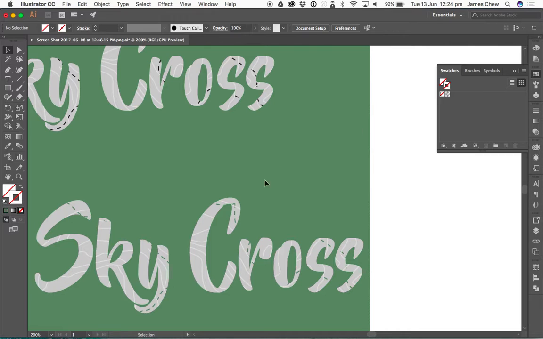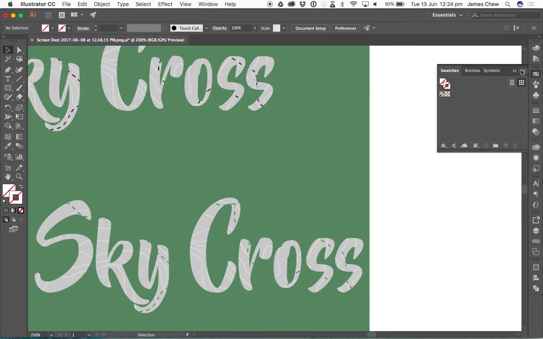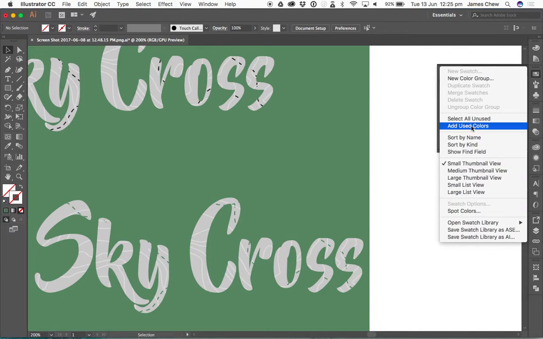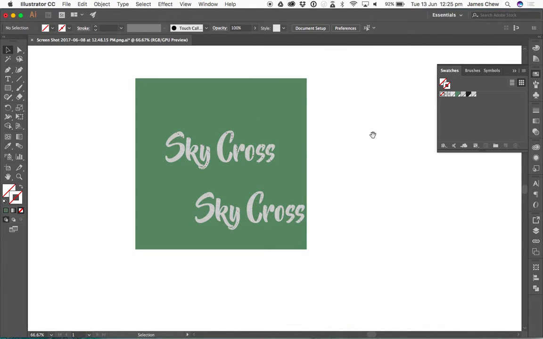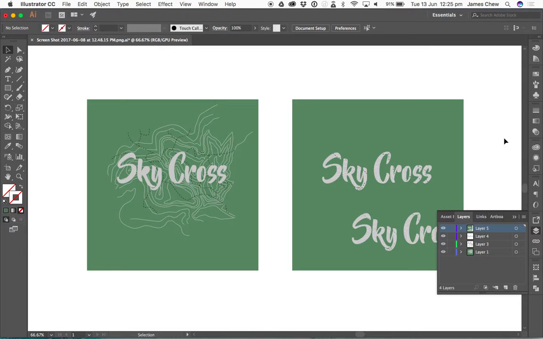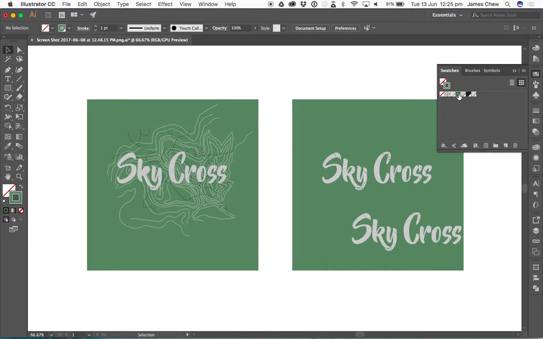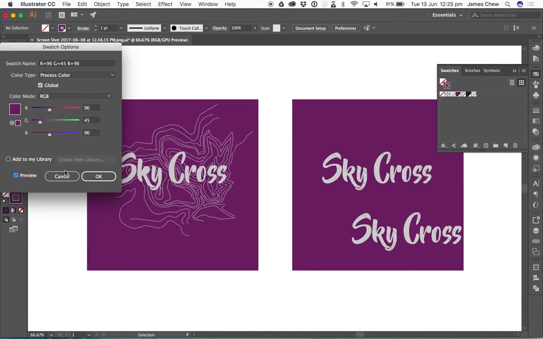To actually show all your colors, you would click on this additional menu and go to add used colors, and it comes in as a global color. So it means that I can change this color here, and every instance of it, if I open up my layers, will change both times.